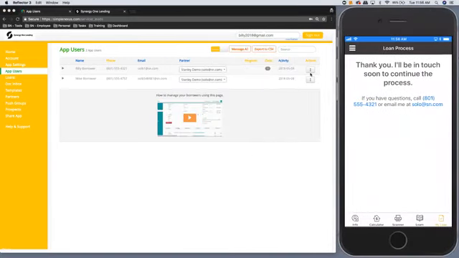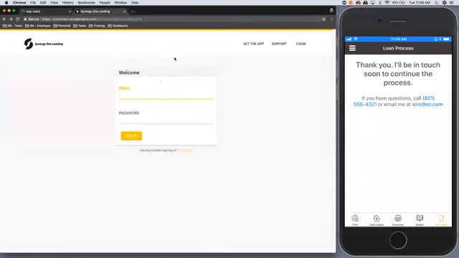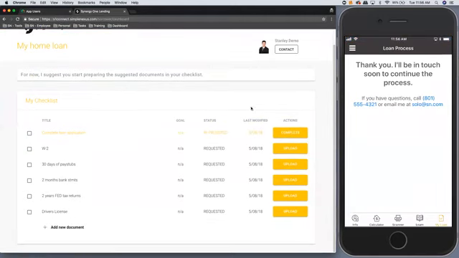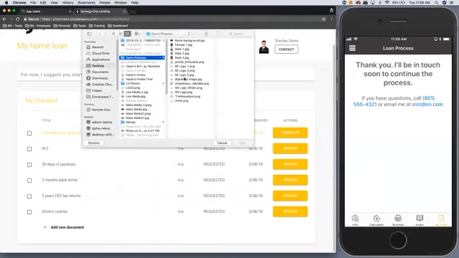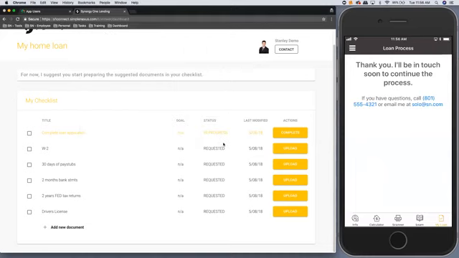From the web side, I'll say simply that it's like submitting a picture or a document on any other website. So where you've got that list of documents here, I'm going to log back in as Mike Borrower. When the borrower gets to their loan details and they have the W-2, 30 days of pay stubs, whatever, just like you would see on any other website, they're just going to hit upload, select the document. It has to be a PDF file, and then just go ahead and upload it.